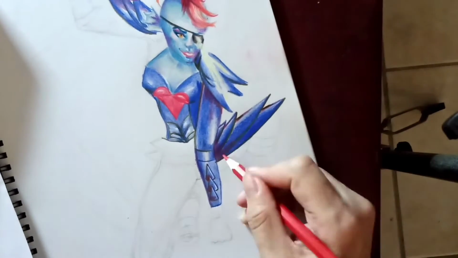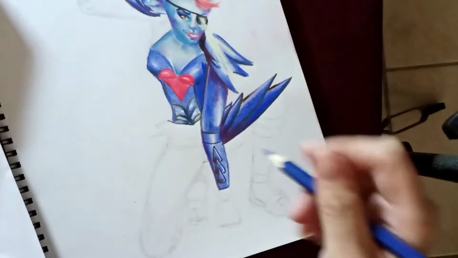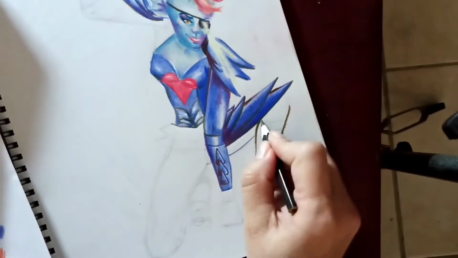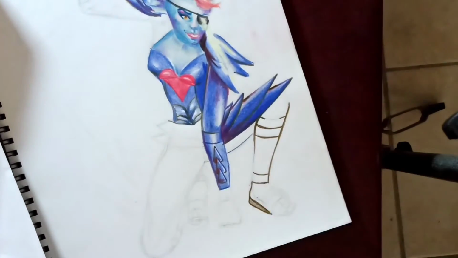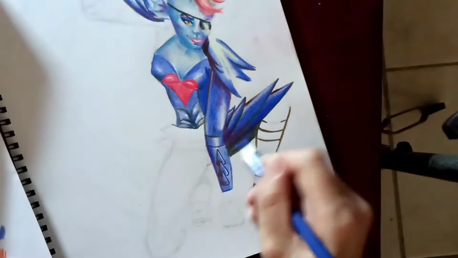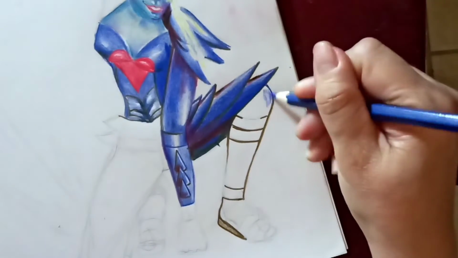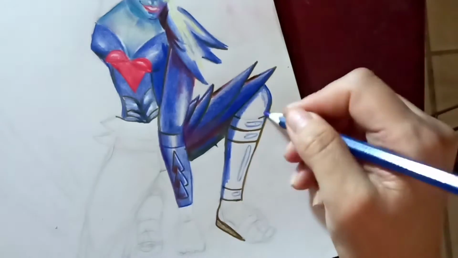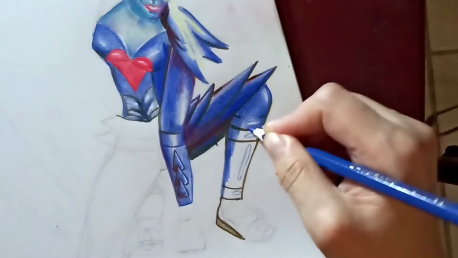What I like about this is I put the black on first, then I go over the black with the blue that I have, which automatically gives the black a bluish tint, so it's not pure black. I don't put the black on after I've done the coloring. I put it on before the coloring and then go over it with the color so that it's not pure black, and then it makes it this very dark, rich blue.